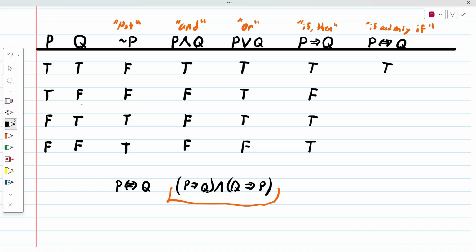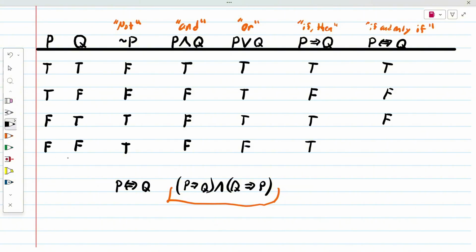If P then Q would not work, because this one's true, but this one is false. So we're saying if P is true, then Q must be true, and if Q is true, then P must be true, but in this case, this does not work, so this one would be false. And then same reasoning for this one. Now, if we just had P then Q, then this would be true, but since we have to have Q then P as well, then this one doesn't work, because when Q is true, P is not true. So this one will also be false.